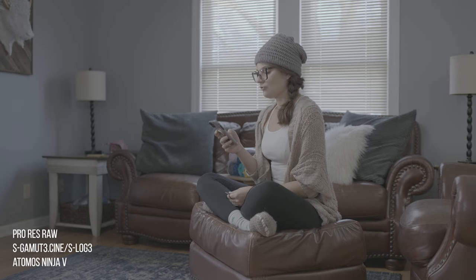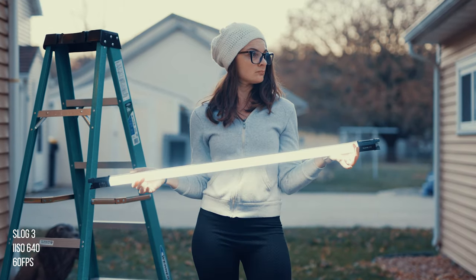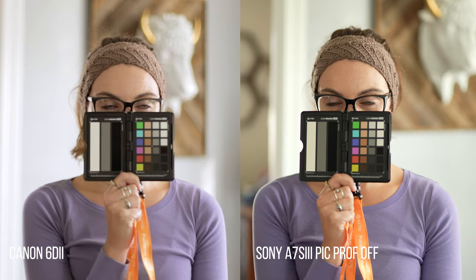First off, I cannot believe how great the image was coming out of this thing. I guess it's easy to be impressed coming from a 3-year-old Canon 16 Mark II to this — it's not even really comparable. Obviously the Sony 4K image is going to destroy a dated Canon HD sensor, but the image is gorgeous in my opinion. Full disclosure though, I still do prefer the colors that Canon reproduces much, much more. There is definitely that weird green tinge that everybody talks about. People say that it's improved — I really don't know, I've never had anything to base it on since I've never shot Sony before. But I noticed a huge difference in color between the two cameras, and I much prefer the colors that came out of the Canon.